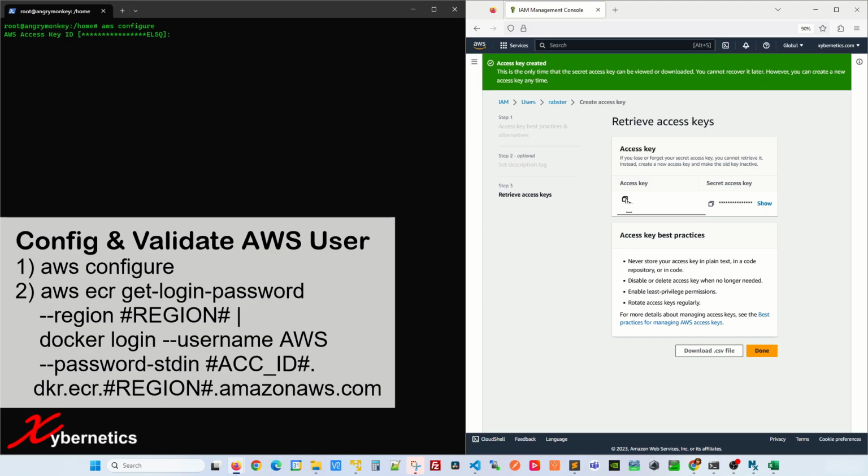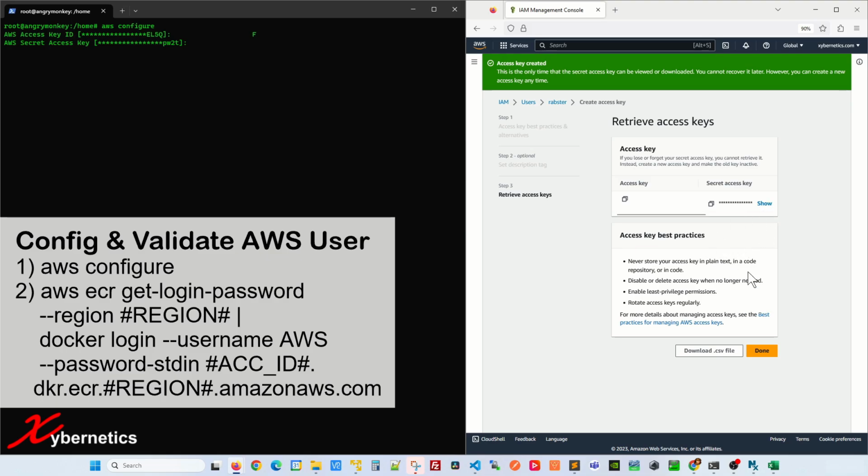Click on this icon to copy it to your clipboard, and let's paste it on your command line like that. Once you paste that, hit enter. They're going to ask you for your secret access key now. The secret access key is here, as you can see. You can click on show to see what it looks like, and you should keep it somewhere so that you don't have to regenerate this or bug your IT administrator to regenerate it for you again.